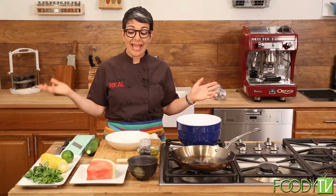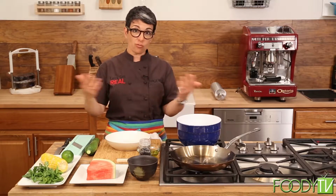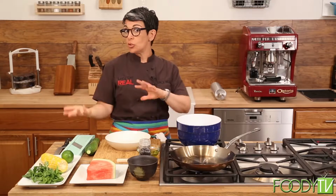All right, so let's celebrate the summer now and make salad. This is an amazing salad because it's super simple. It uses the best of the summer's ingredients, and you can make it with everything raw if you're into that, or you can do some of it cooked and some of it raw. So it's a corn, watermelon, and zucchini salad with a little bit of toasted almonds and some really nice fresh seasonal herbs.